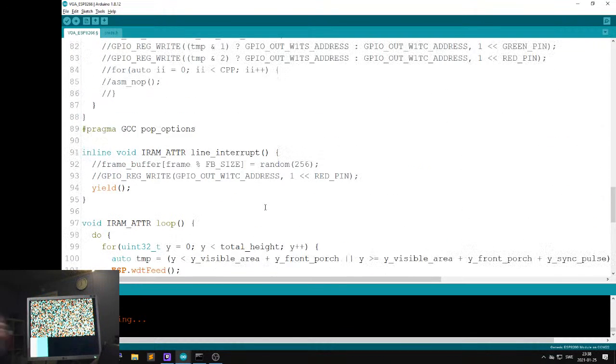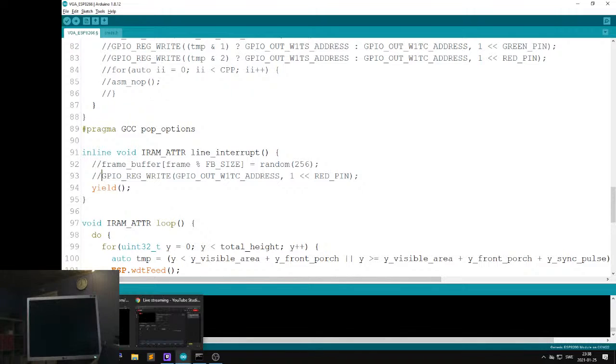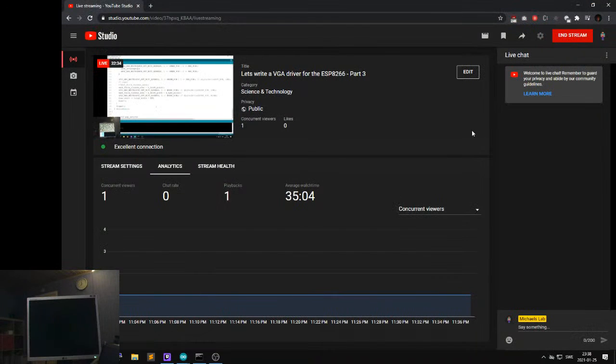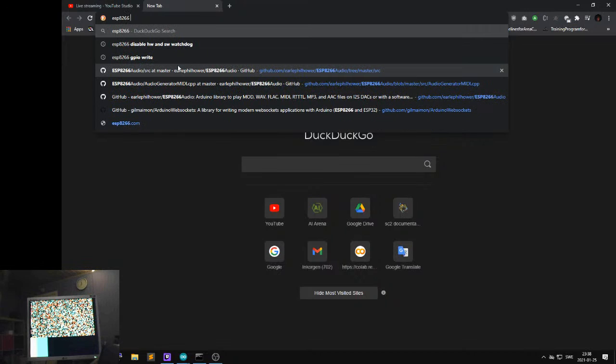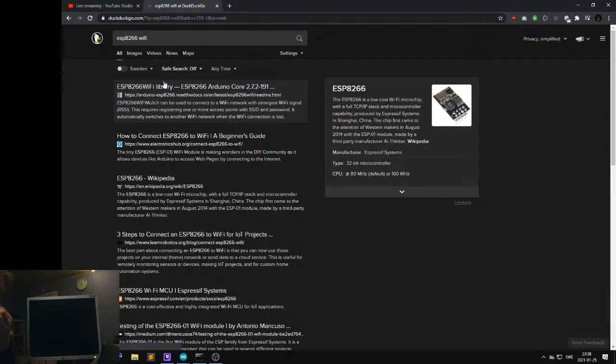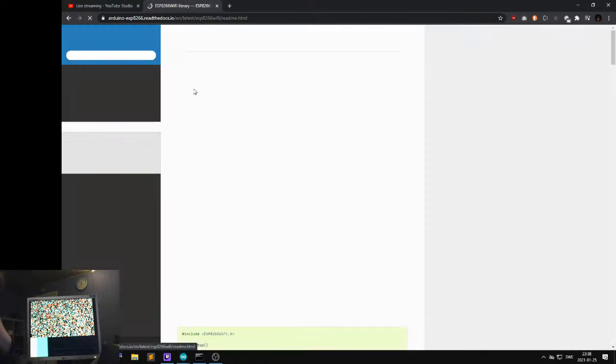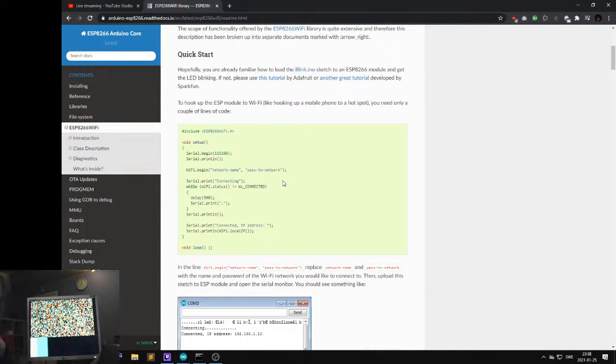I don't know how, I will not know if it has connected. ESP8266 WiFi library, yes. Begin, network name, pass to network.